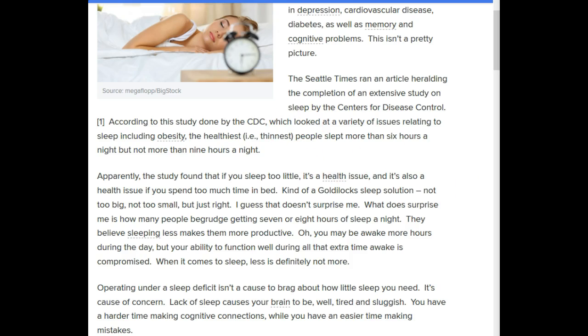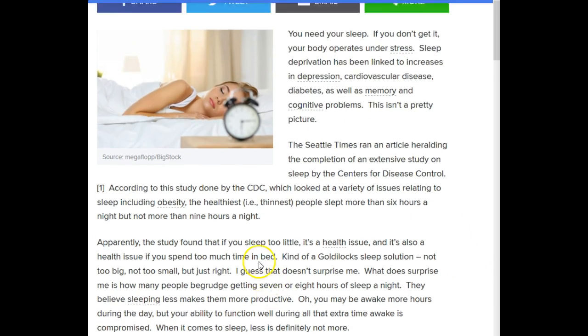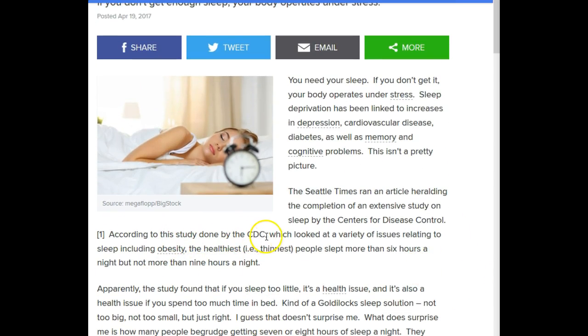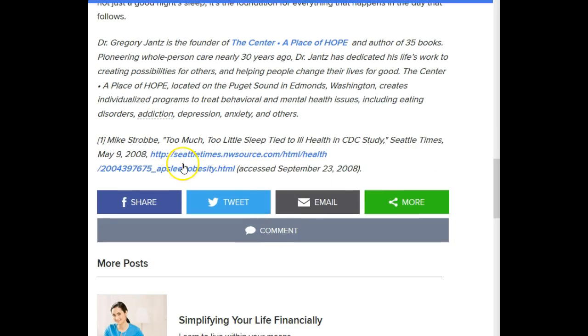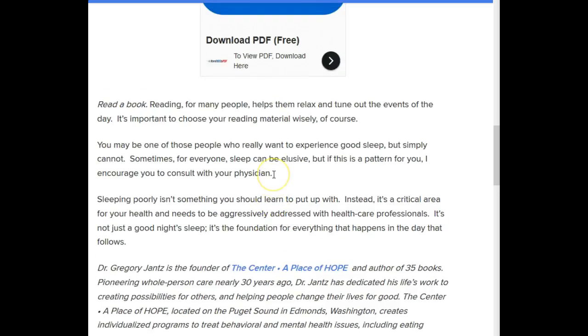But the one sticky point that I was uncomfortable with was the S, which is supported, or is the website or the article backed by scientific evidence. And this author mentioned a study by the CDC, but the link took you to a newspaper. We would prefer a more direct source or reference. Newspapers and health journalists are not authorities, and this is not a direct link to the article, and that's what we would like to see.